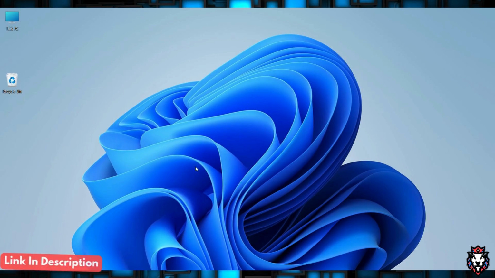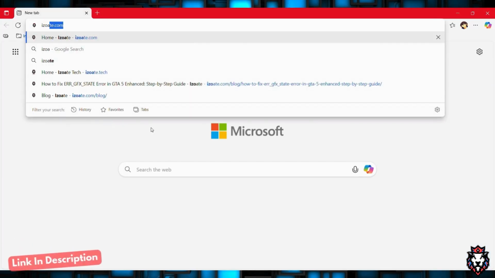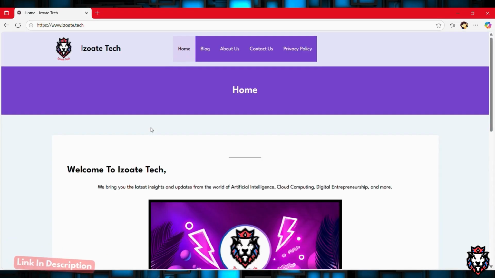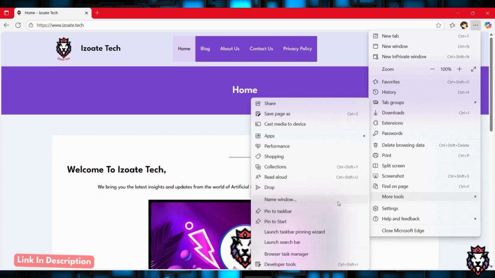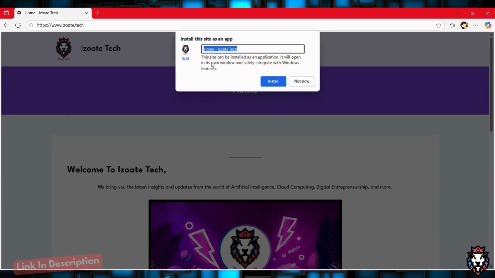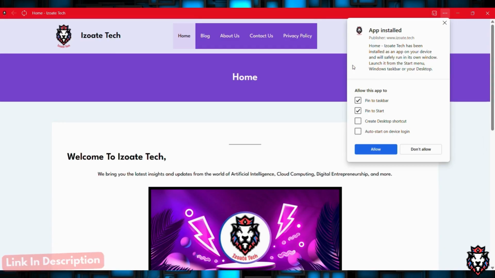Let's learn how to create shortcuts for websites from the Edge browser. There are multiple ways to create a tab on Edge, but the best way is to create an app for your website. For doing it, click on the three dots. Tap More Tools, then Apps. Then install this website as an app. Also, choose the option Create Desktop Shortcut. And it's done. By doing this, your favorite website will have its own browser app.